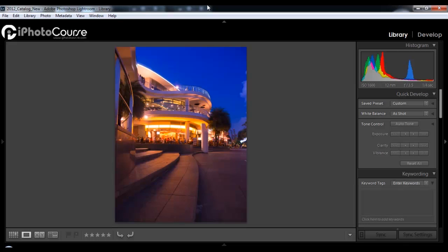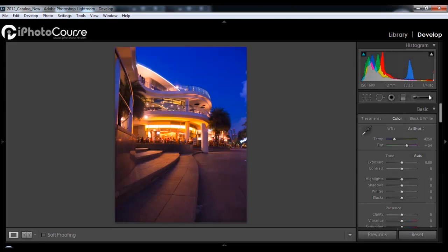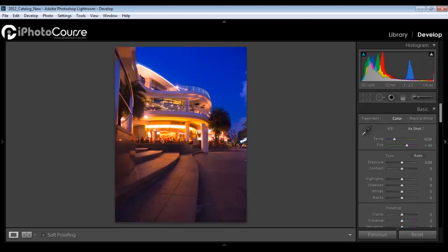The blue hour is pretty much how the sky renders everything blue a couple of minutes after sunset, when the sun is just below the horizon. And with this white balance setting, we can take a look at the actual temperature, which is 4250. We were able to get a nice blue sky. But as you can see, the building itself also has a tinge of blue on it.